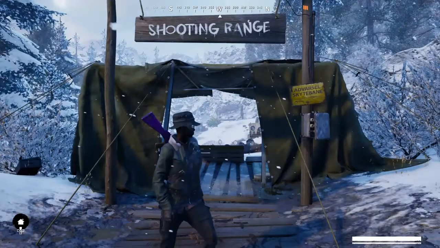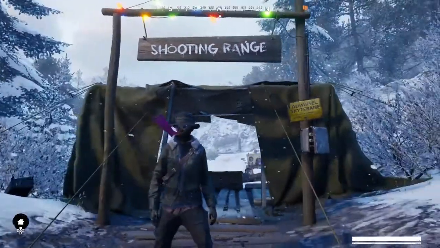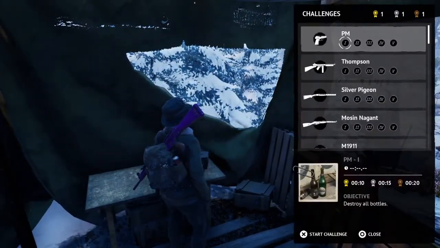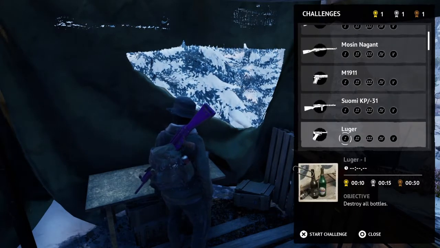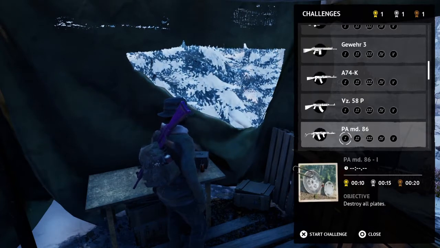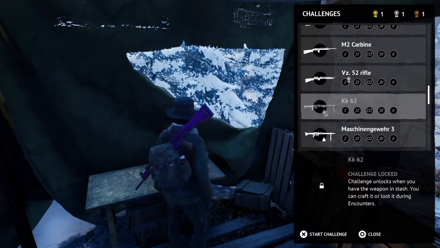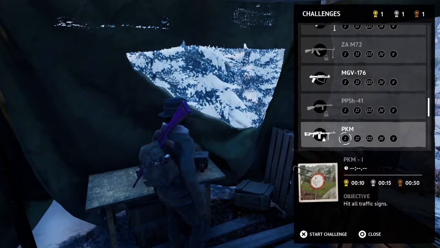One thing you might be wondering is, why do you want one of every gun? You can just take them out. Well, here's one of the reasons right here. If you have the gun in your inventory, at least one, you can use it in a shooting range. So just keeping one on the wall, you'll always be able to use it in the shooting range. I don't have the KK yet, so I can't use that in the shooting range. You know, I don't have the ZA. I can't use that in the shooting range.